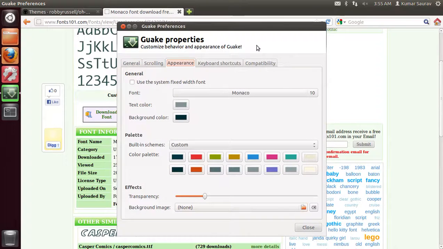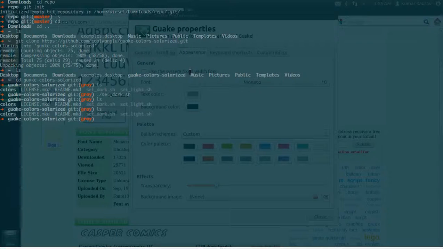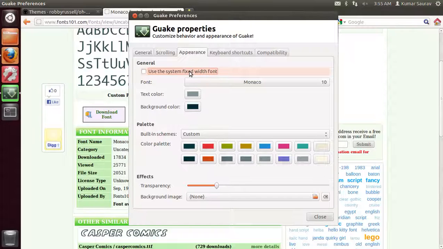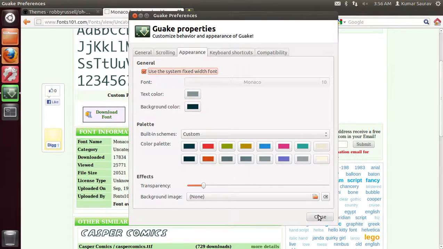Preferences, appearance. So I like the system, use the system fixed width font for now.